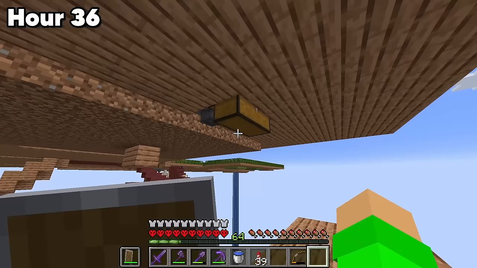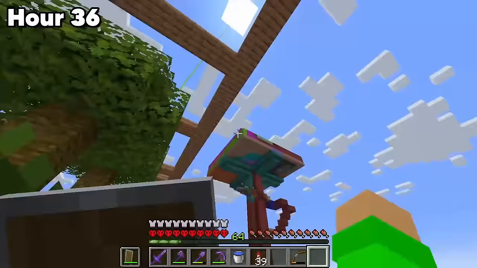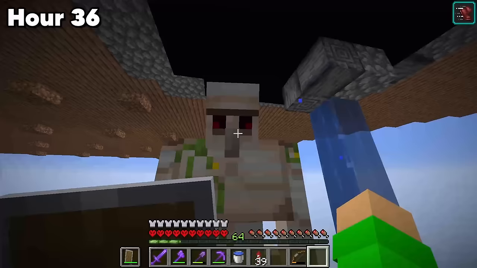So it turns out this guy actually makes bread for me automatically. And the seeds and wheat as well. So that's a very nice touch. I like that a lot. I could probably sell that to a few of the villagers over there. Hey, buddy. Bye, buddy.